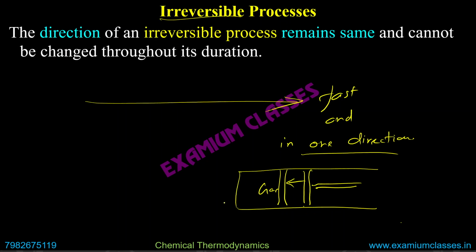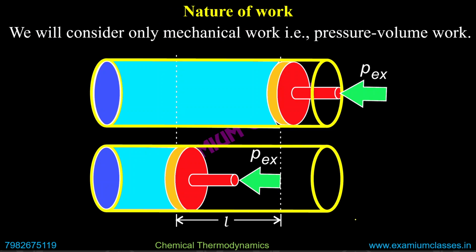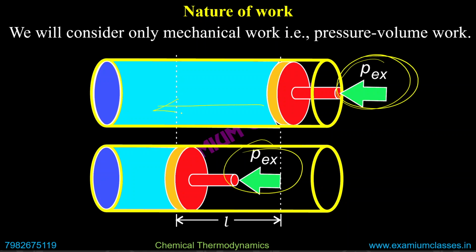So you are pressing it in one direction. You are not moving in the opposite direction and you are doing it very fast. So at any point of time, you certainly know in which direction it is moving. It is so fast that you know the direction. So this type of system will be known as an irreversible system and the process is termed an irreversible process. As I gave you the example, if I apply external pressure Pex and it moves towards the left and it is very fast, then obviously I will say it is an irreversible process, because at any point of time I know in which direction it is moving.